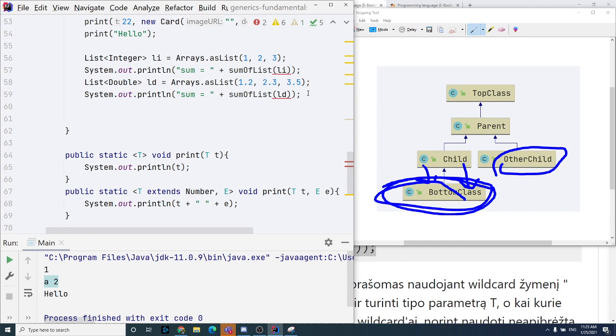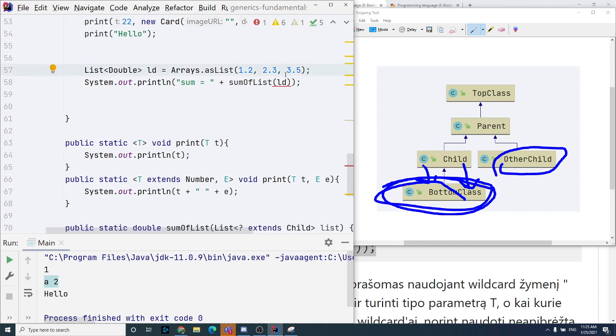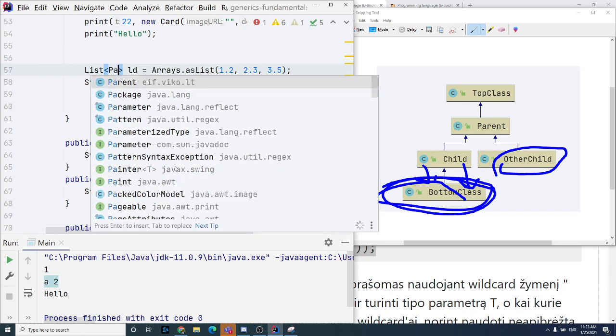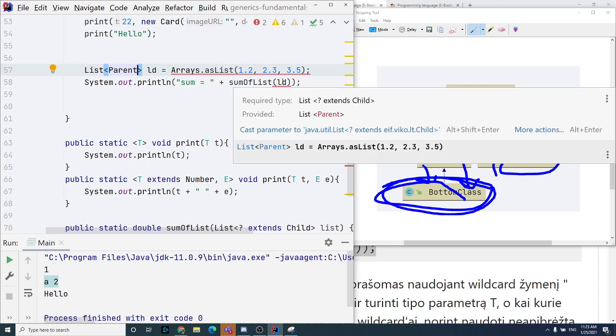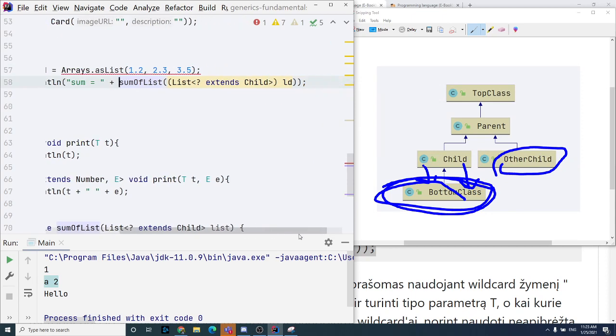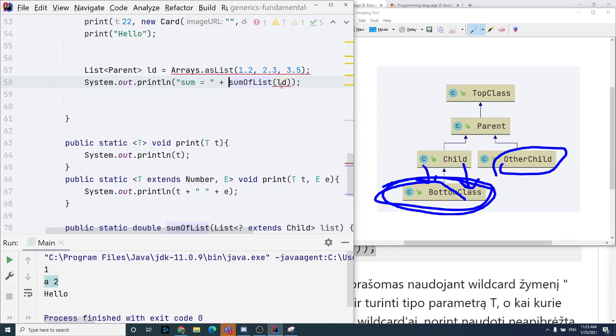We need to check here. If we would like to pass some array of parent. Oh sorry, yeah, array list as new parent, for example.